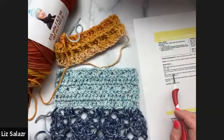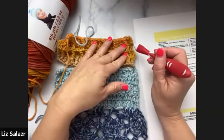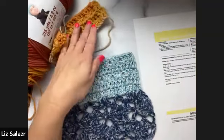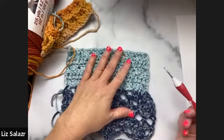So what I would do if this was me, I would just modify it, and I would count that first chain two as a stitch, and I wouldn't work that first stitch right into there. I would go right into the post stitches, right? So those are just little modifications that you can do with patterns, and then you'll have a cleaner edge like this.